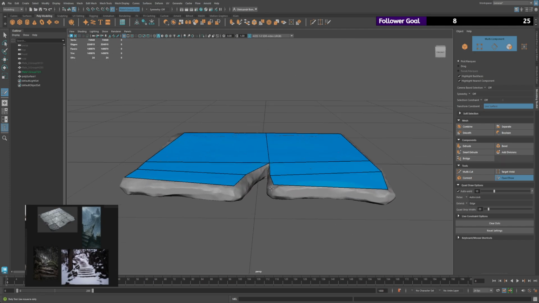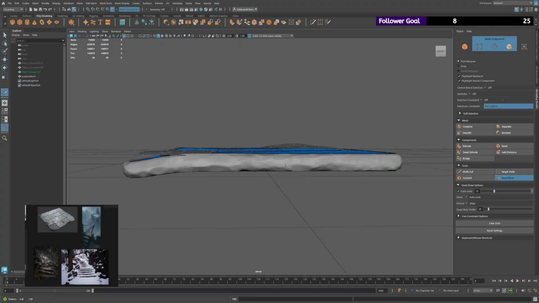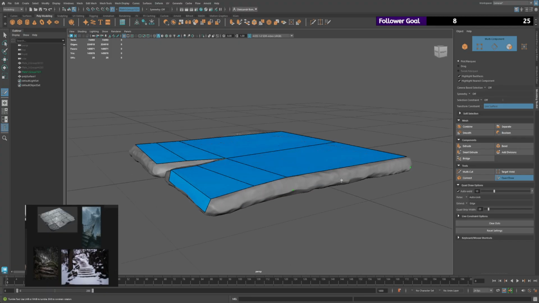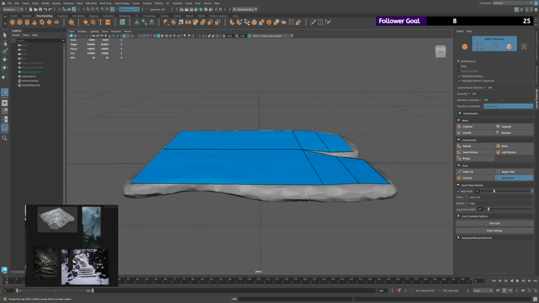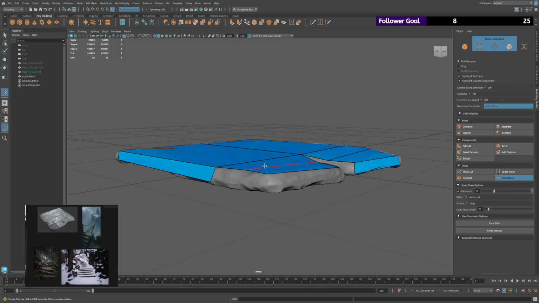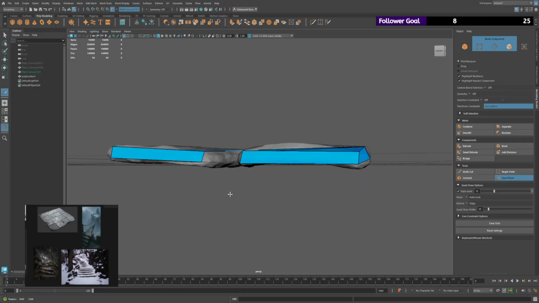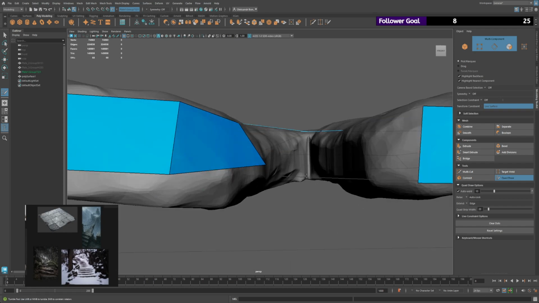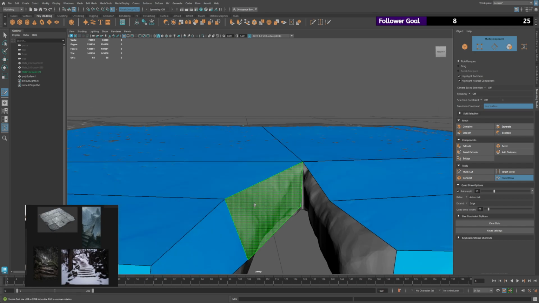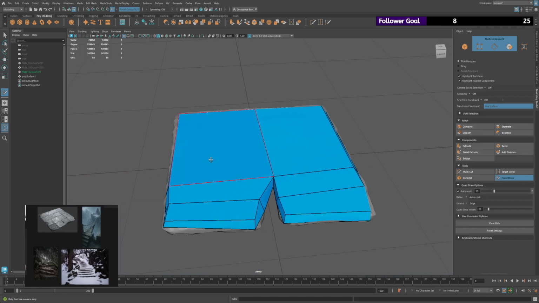So I'm starting off with bigger shapes because I can add some more topology to it a bit later. Like it's much faster to start off with bigger shapes and add the details after when you're retopologizing. It's quite an annoying part, actually. Not as annoying as I thought it would be.